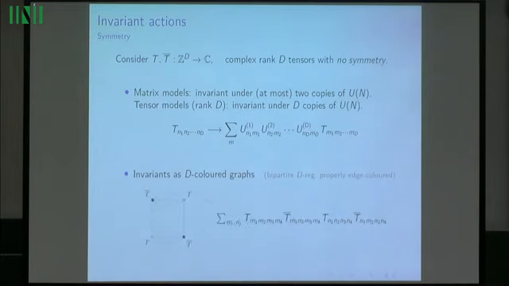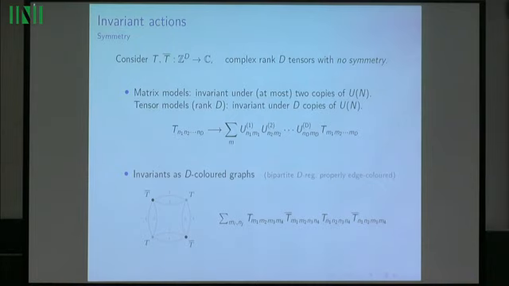So for example, in degree 4, you could have this one. So let me explain a bit. I will start here in the upper right corner and turn counterclockwise. So we have here, you see this red part, this T and this T bar, they share indices number 1, 3 and 4. Okay. Now if I go on, you see that this T bar and this T, they share index number 2. Okay. We are here, etc. So I think you get the idea. So to each such colored graph, I can associate an invariant. Okay. So as I said, there is more structure, so there are more invariants, even in degree 4. So here, for example, I could have chosen this one, and in a higher rank, you have even more possibilities.